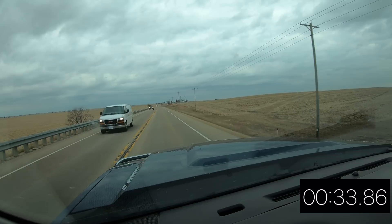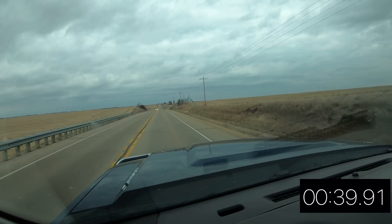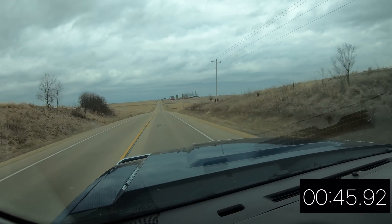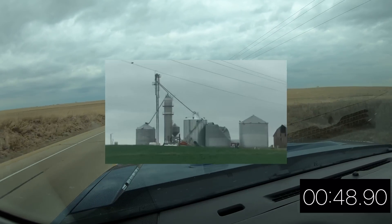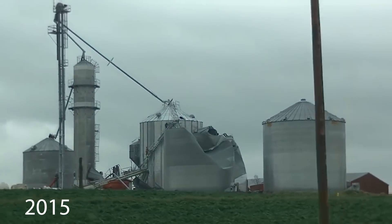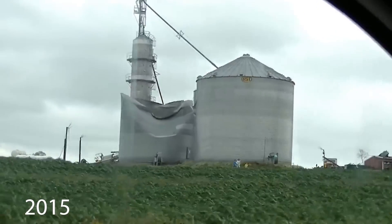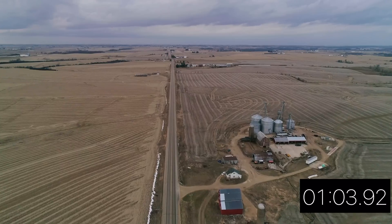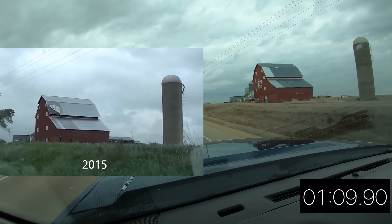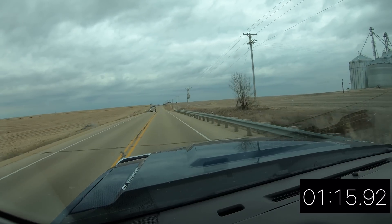Something really interesting about this solar project is that they're proposing it right in an area that has had a lot of damage from storms in the last 10 or 15 years. Some of our longer viewers might remember the damage on this farm in particular. Those bins are all new or have had work done on them because there were some straight line winds — not even a tornado — that pretty much totaled out some of those bins.